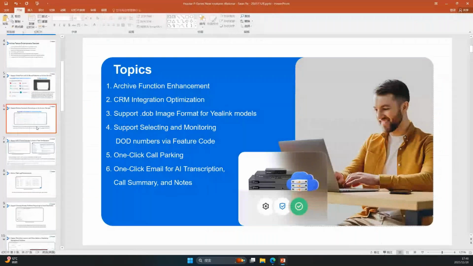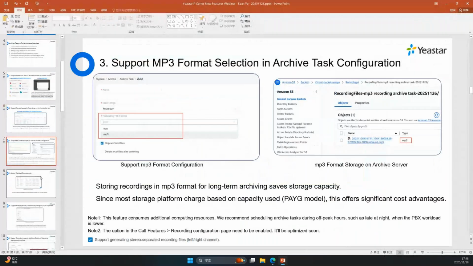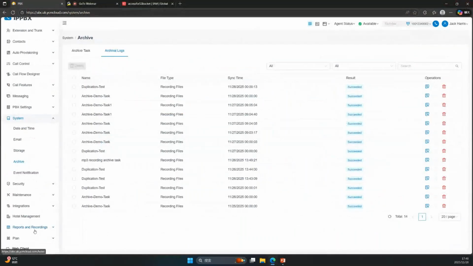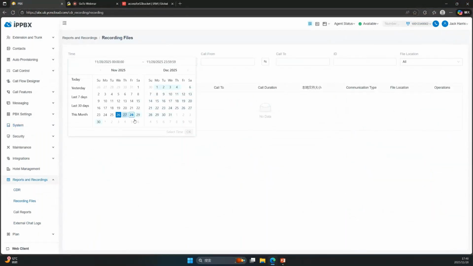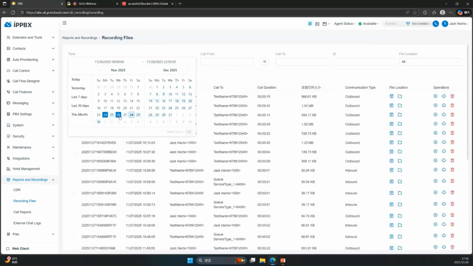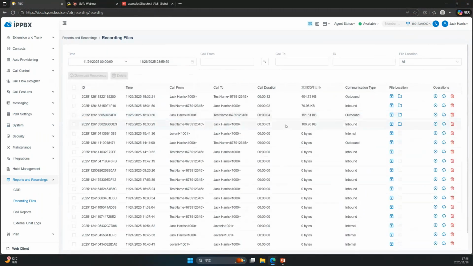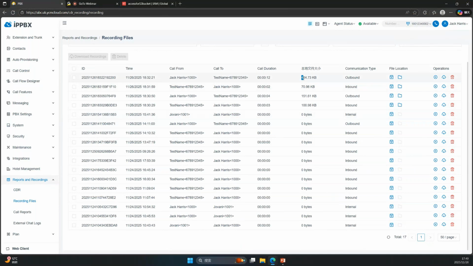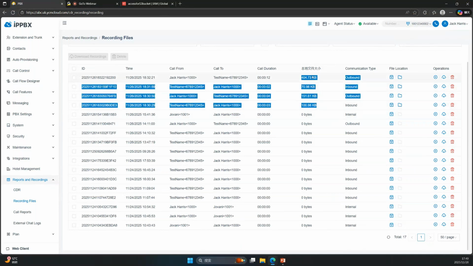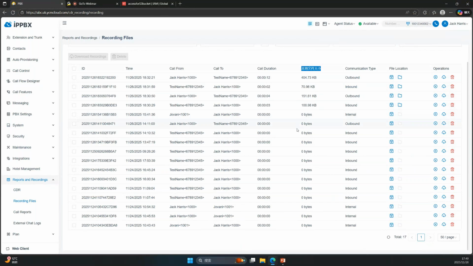Let's see if I have any. Okay, and if I go to the recording files, here you can see the details, where the location is and the status, and this size is for the local, sorry, and it will be changed in the official release, the Chinese.